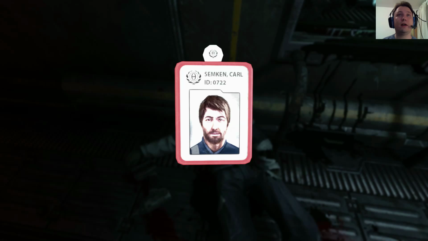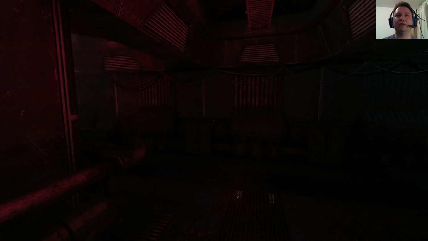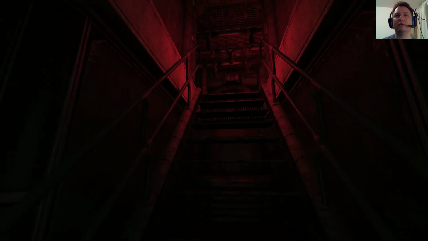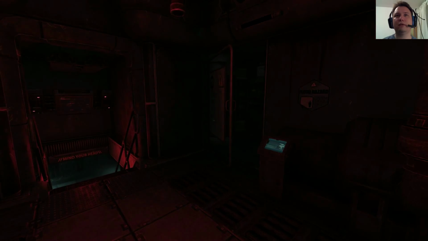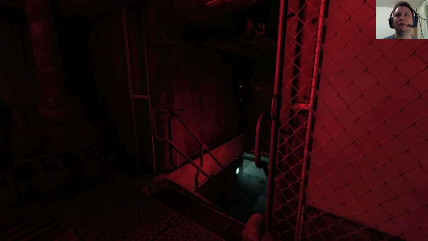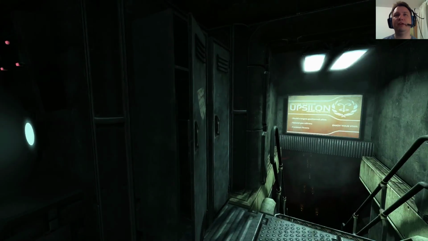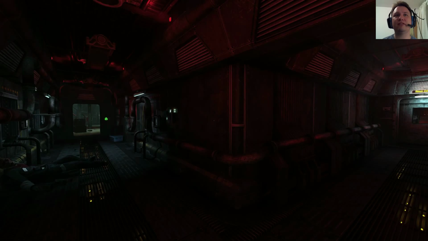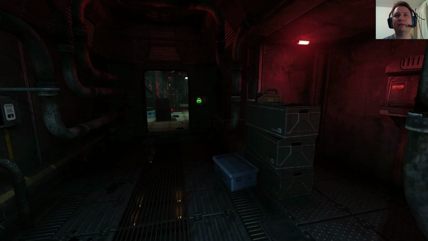Carl Semken, okay. 0722. Yeah, Carl, you're dead, pal. What is up here? Oh, I can actually go. Okay, no, I can't. Okay, I'll have to be careful here because I know from the gameplay trailer that the next enemy is not far off. WAU. I still have no idea what WAU stands for.